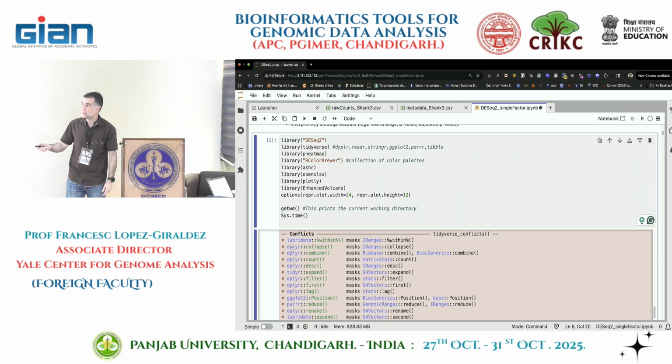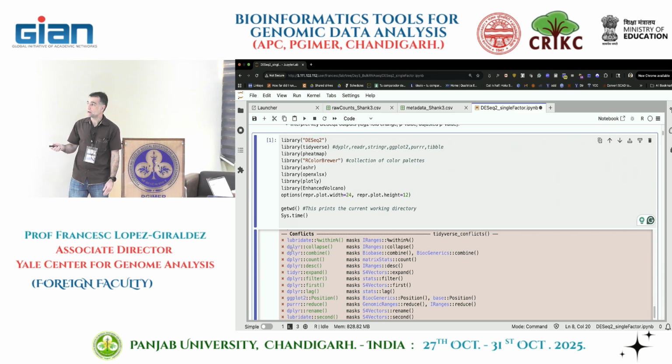So the full name would be the name of the package, so dplyr::collapse. If I want to use collapse from dplyr, call it with the full name instead of just calling collapse. Because if you call collapse, you may call it from dplyr or from IRanges, right? And it may depend on the order in which you call your libraries. So this is what it's telling you: if you call collapse, you're going to use collapse from dplyr, not from IRanges.